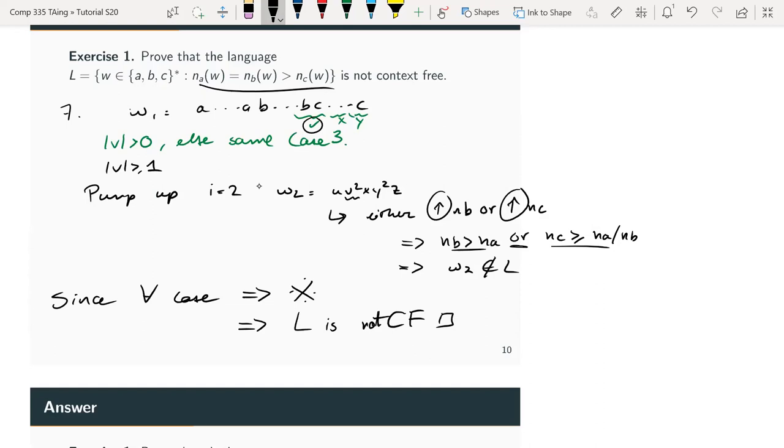But it should also include the form A^n, B^n, C^(n-1). I'm not quite sure what you mean. An important thing about the pumping lemma is you pick a particular string, so it's a particular W. So yes, it's possible that A^m, B^m, C^(m-1) is in L, but you have the choice of what string you pick. So it doesn't matter if for that string these arguments won't work. I picked a particular string where the arguments do work. So that's enough to show that the pumping lemma does not hold. I don't know if that was the question.